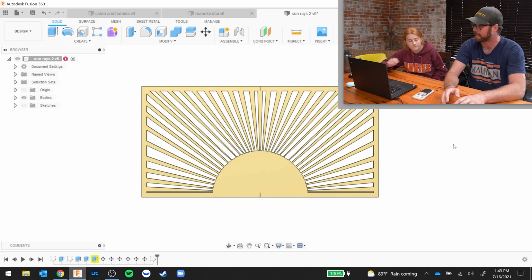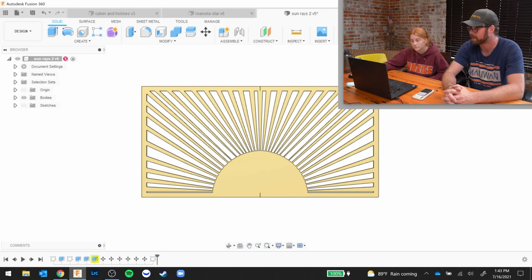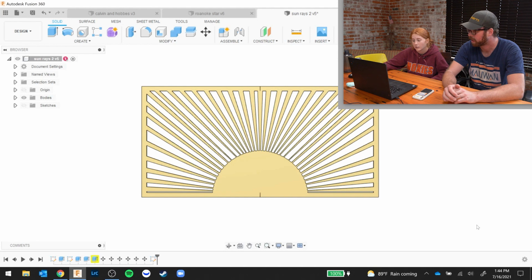One of the other things is that shipping in retail is always the thing that gives you the most headache. Is there a reason to let that govern some of our size decisions? Definitely. Because it would also look good small, put in a kitchen or laundry room, anywhere. I'm wondering if we make it smaller, if the rays should be bigger and less of them.